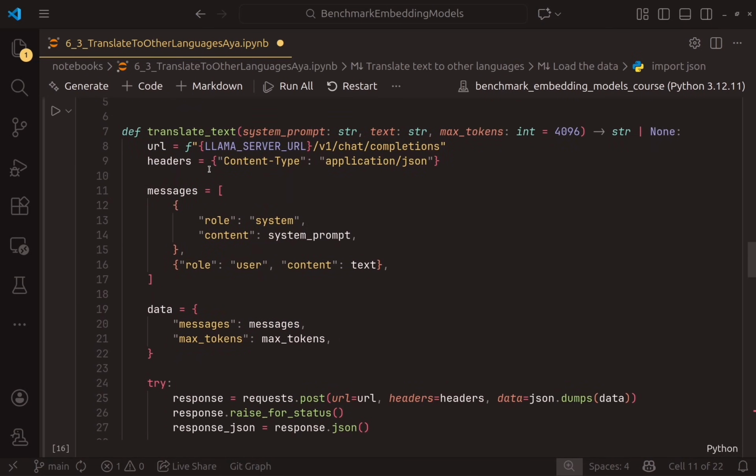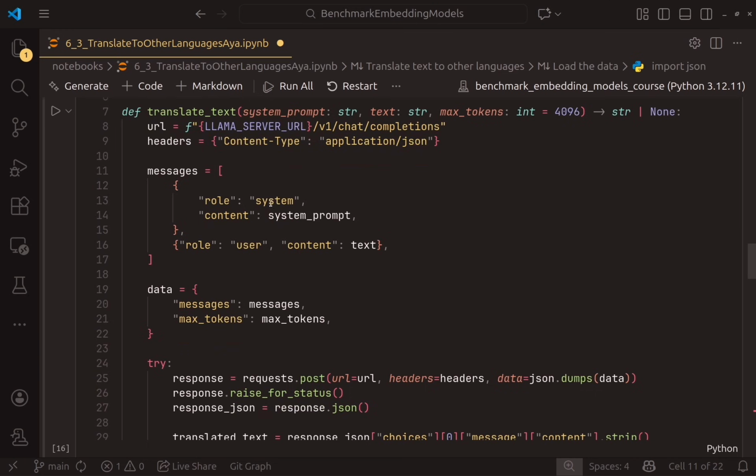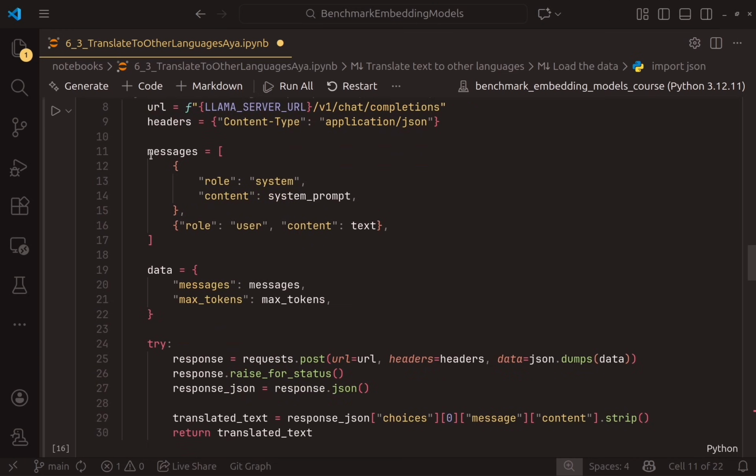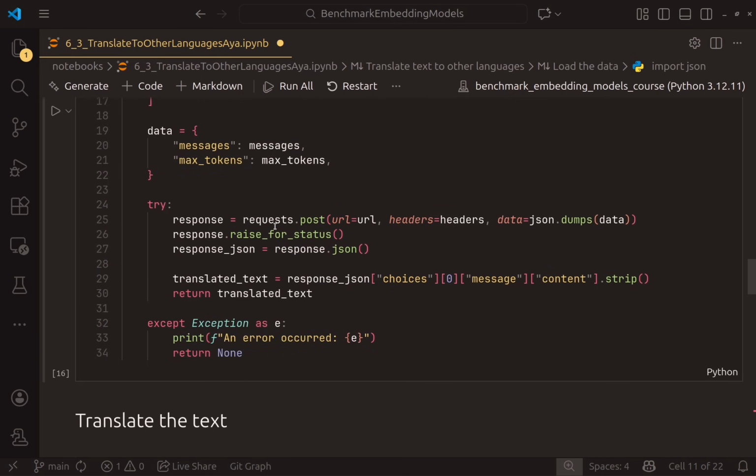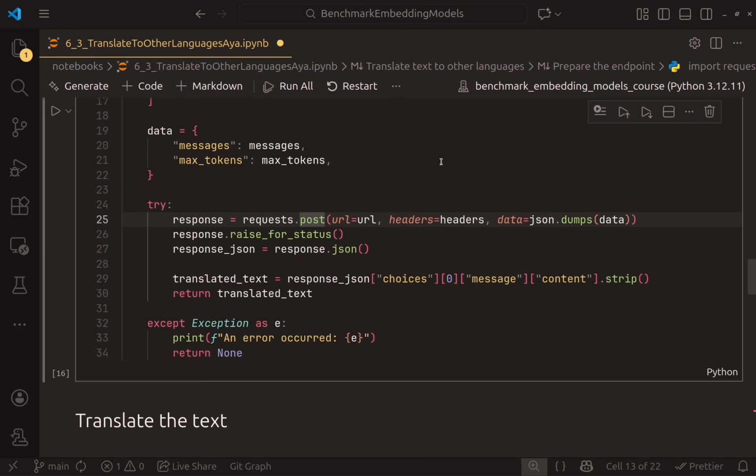And inside we have the same thing that we worked with before. So you have a list of messages, you put the system prompt in the first item, and after that you add the user message, and in that role you put the text that you want to translate. And after that you make a post request to that endpoint, and if everything went well, you decode that response and you should get the content, which hopefully will contain the translated text.